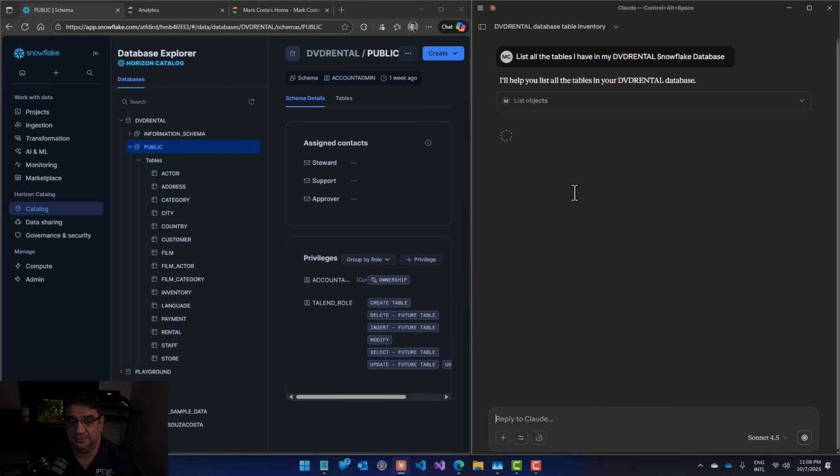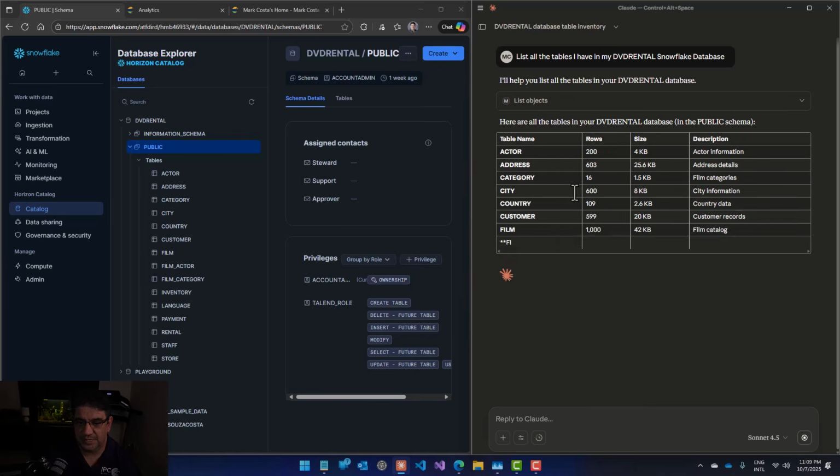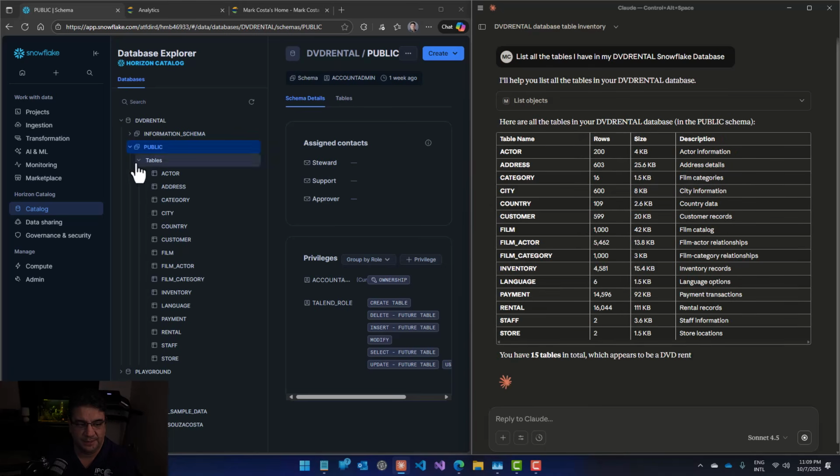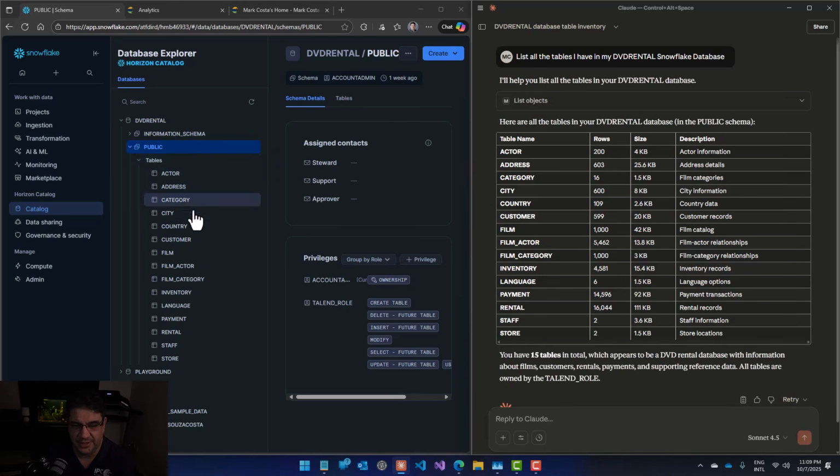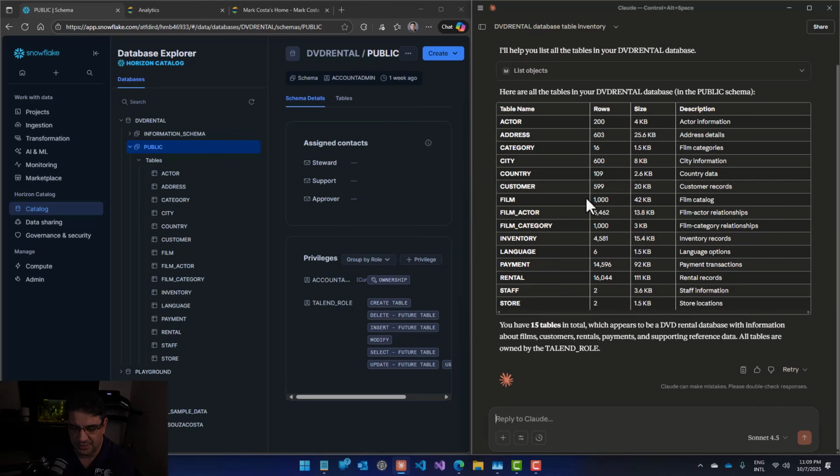Okay, all right, looks like it was able to contact it. So then it's loading all these tables. So we have actor, address, category, and so on. And it also provides me the number of rows, the size, and the description of those tables. And then it gives me a nice description.